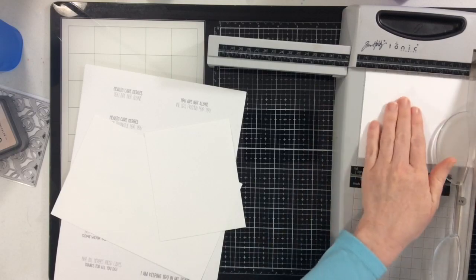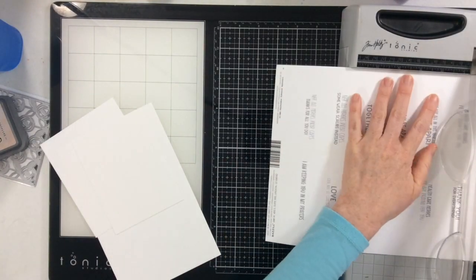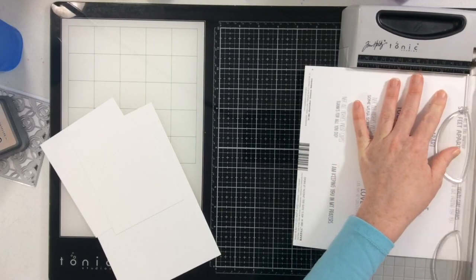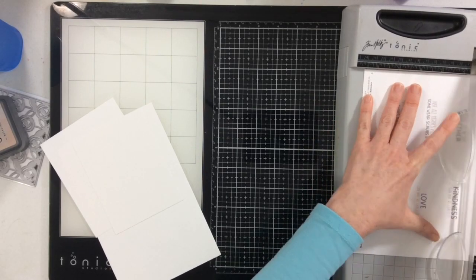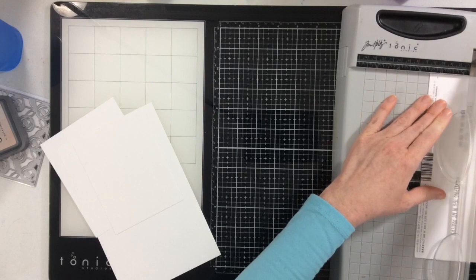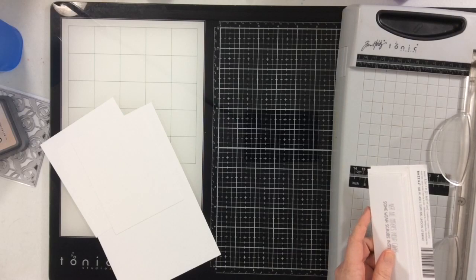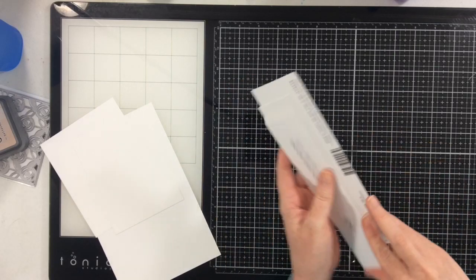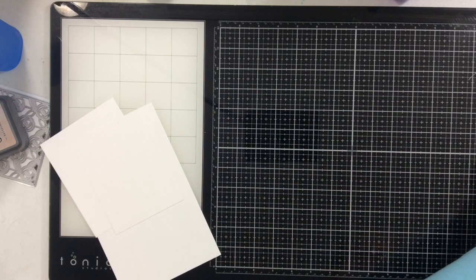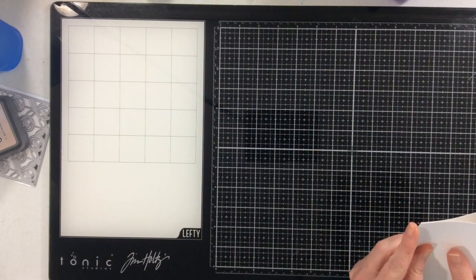So those printables are from Queen & Company, and they are really nice sentiments for cards that you might be sending out during this time. My original plan was to use some of them on the front of my card as the greeting, but as I started to do the card, I decided that I would just put the greeting on the inside because I didn't want to take away from the beautiful front of the card. So I'm just cutting these apart, and I'm going to set them aside because I was thinking about maybe die cutting them, but they're really thick, so I'm not quite sure. I ended up just freehand cutting them because my dies wouldn't fit to cut them nice.